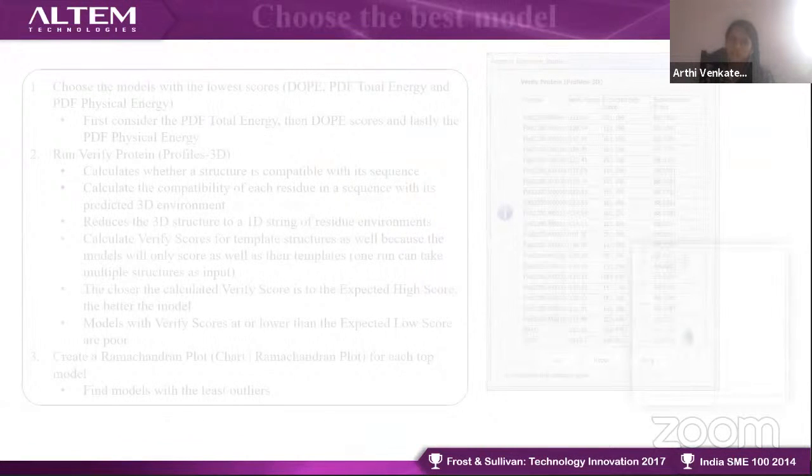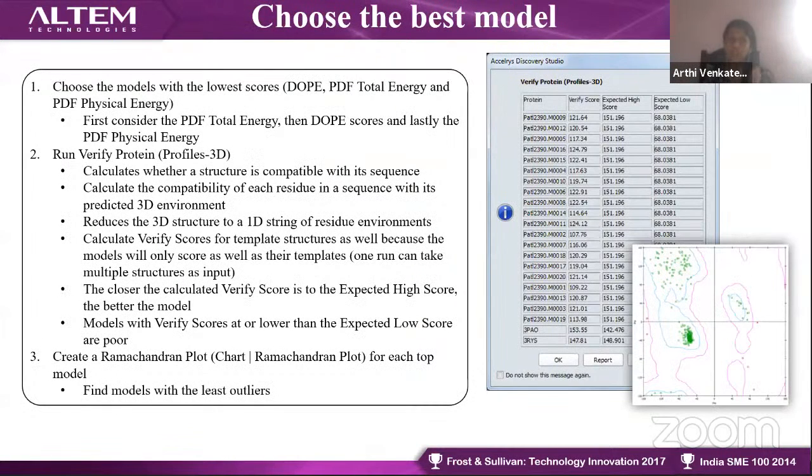How will you choose the best model? This was the question from the beginning of the presentation. I started with the template sequence and target sequence, and I'm representing the template here again. Your target sequence is the sequence for which you want to find the structure, and the template sequence represents the structure which is going to be a similar, homologous structure. Once you have the structure, you will compare both structures. You'll compare your target sequence with the template sequence and identify the homologous properties.